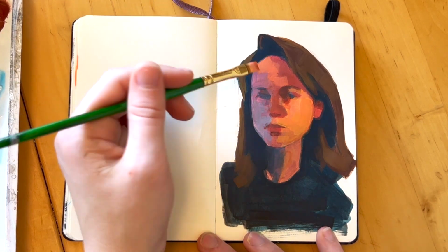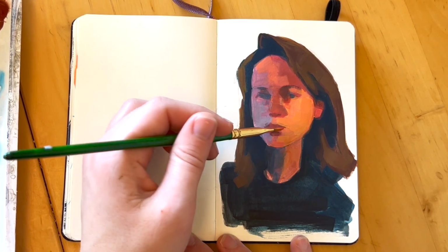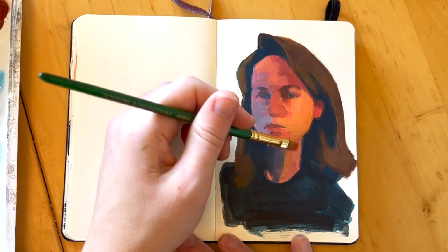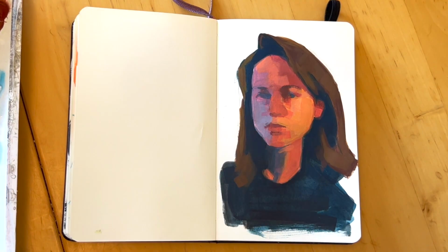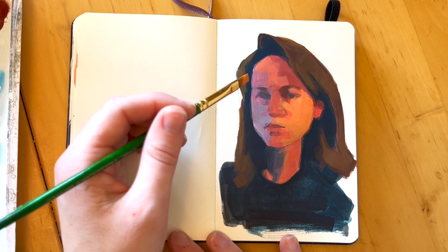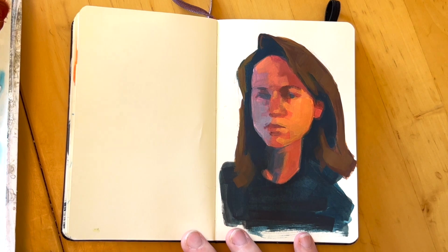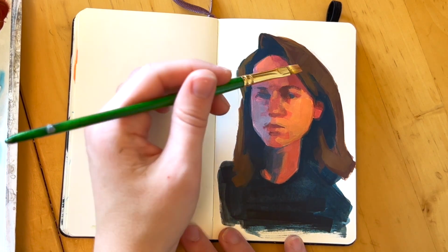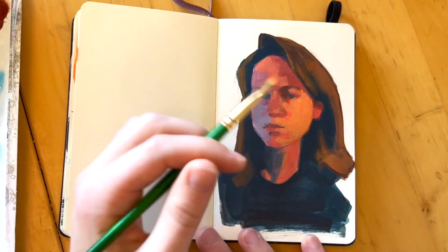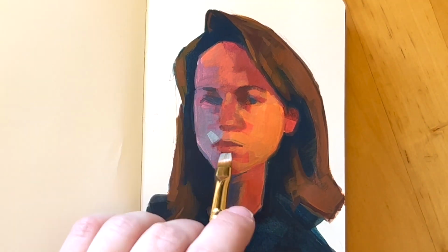And then there's kind of this transition zone right around the forehead, the nose, and the chin, and that's kind of the in-between part of the face that's getting a little bit of both light and not too much of either. There is some value contrast, as I was saying, but it's relatively minimal, and so I'm thinking as I'm adding in my colors, instead of using value to hint at the shape of my face, how can I use changes in the hue of the color to indicate a turning of the form?